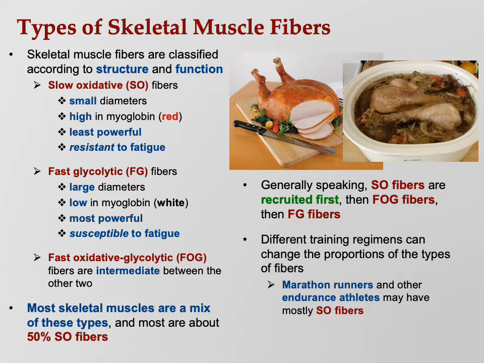So yeah, endurance athletes, Tour de France cyclists, they have a lot of SO fibers. Those guys don't look bulked up, do they? Remember the SO fibers: small in diameter, not very powerful but highly resistant to fatigue. Whereas power lifters and sprinters, those are the people that really look sculpted, don't they? Those are the people that really need big, powerful muscle fibers. So they have a lot of FOG and FG fibers, and they look it. You can tell. They look different. They're all bulked up. They need more power to do what they're specializing in.